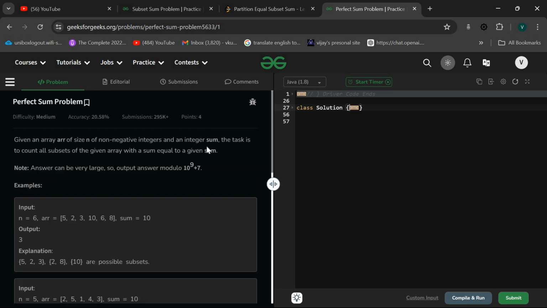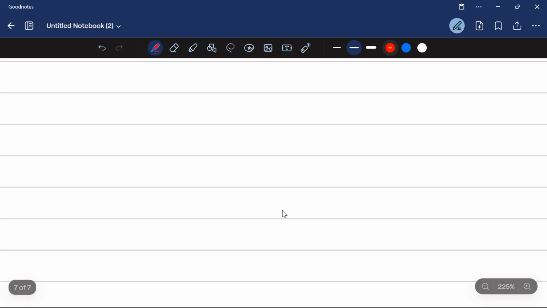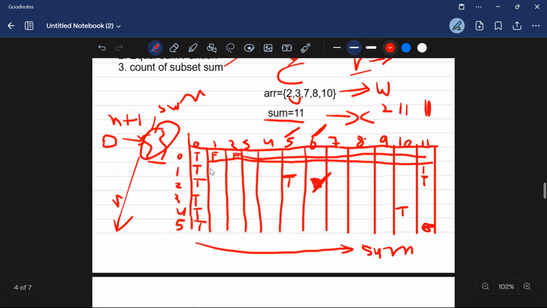There is an array of size n and a sum, and the task is to count all the subsets equal to the sum, modulo 10^9+7. So let's first go to the same initialization part. Here we were taking true or false. When we count the number, simply take 1 instead of true, and take 0 instead of false.